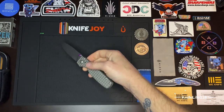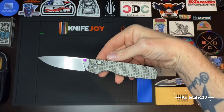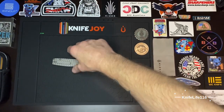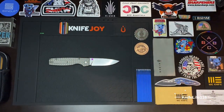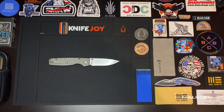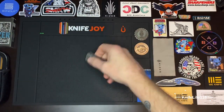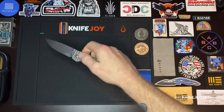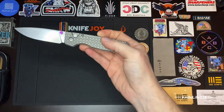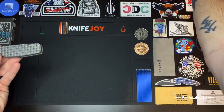I love this texture — it just feels really good in hand with the frag pattern. This one also has a capture pivot so you only have to remove one side. It drives me crazy when knife companies are putting double-sided pivots on knives nowadays — even in 2024. This came out in 2023 and they still got it right. There's just no reason for double-sided pivots; you have to get two bit drivers and risk stripping your hardware.